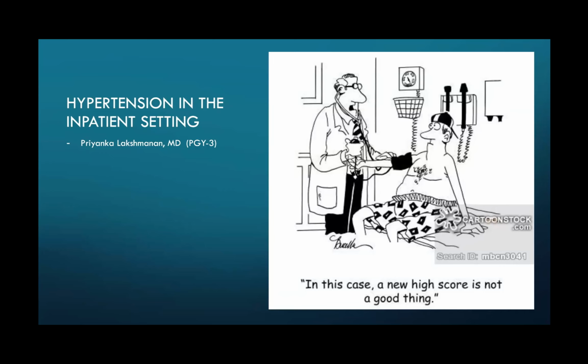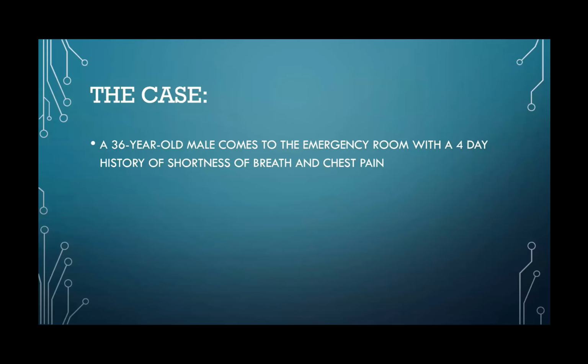This is going to be a case-based presentation, so it would be great if it's interactive. I definitely want to hear answers from you guys. So let's start with the case. We have a 36-year-old male who comes to the emergency room with a 4-day history of shortness of breath and chest pain. Given this history, what additional questions do you guys want to ask the patient?